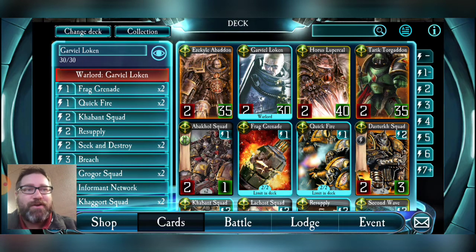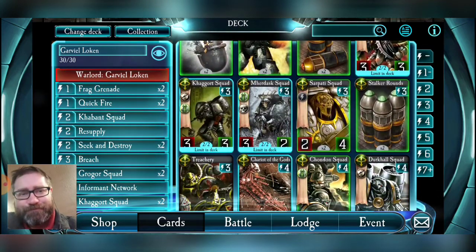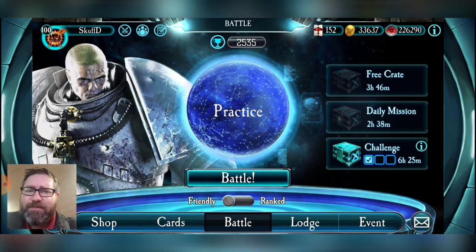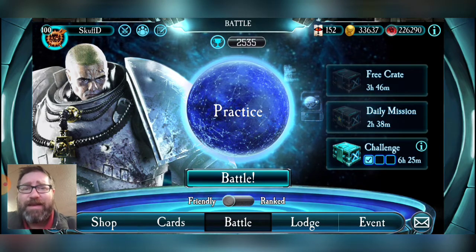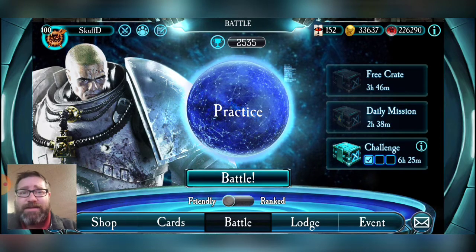And I think that's actually a really good merit of design as it currently stands. So I hope that gives you a little bit of perspective. My definition of budget deck might be different than your definition of budget deck. You might say, well, I want to play without any legendaries. And that's an option. That's very possible. You take that Loken deck and take out that Vengeful Spirit.